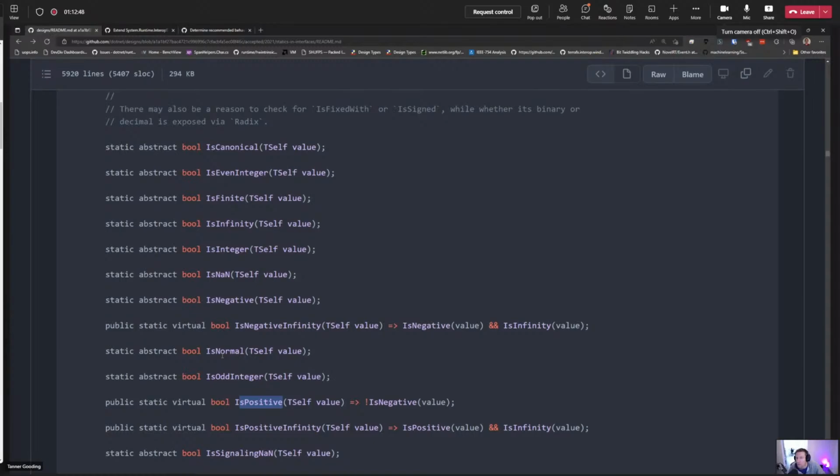For the purposes of the way most of our APIs work and the way that the IEEE functionality is required to work, 0 is considered positive if it is a positive 0 and negative if it is a negative 0. Fair enough. And if there is no sign on the 0, it is considered positive by default. Yeah, the 0 case is why I was asking if we have prior art in the BCL. Yeah, and that would explicitly be around is negative for the floating point type, which covers positive and negative 0.